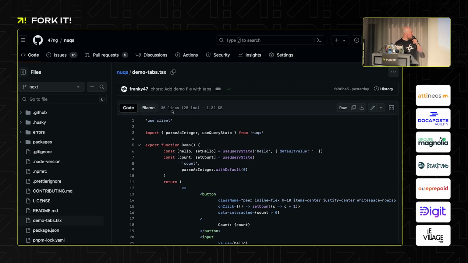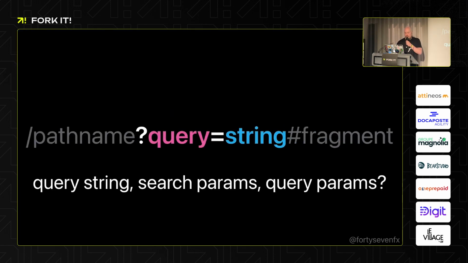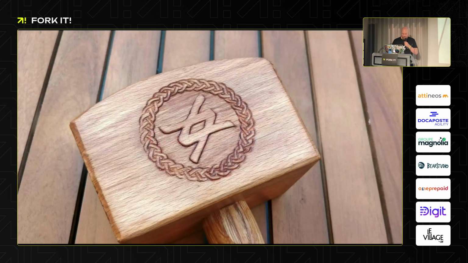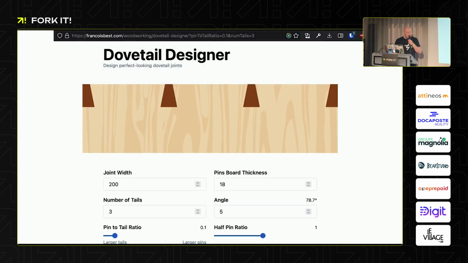So back to the presentation, which is this way. So the query string is a key value store where we can put some things in there. And so to give you a bit more personal approach of what I can do with the query string, let's go back to the pandemic days. During the pandemic, I learned woodworking. We did weird things during the pandemic. And I built this little application with Next that let me design dovetail joints. So it's this fancy way of connecting 2 boards together. And it has these controls, and these controls are mirrored in the URL. And the reason I did that was that I could design the joints on my laptop using all these controls.